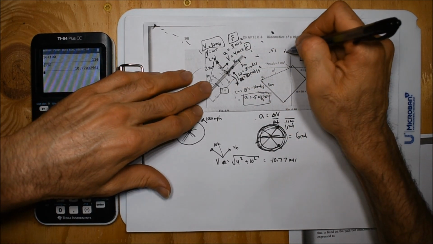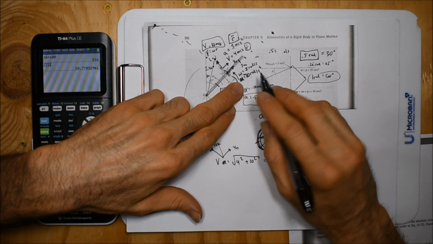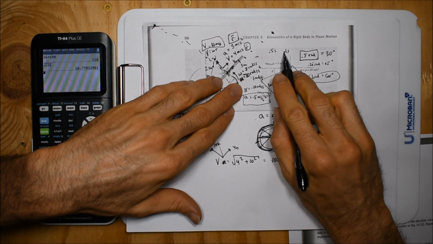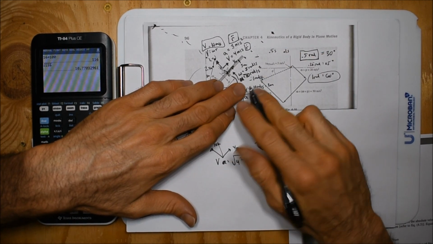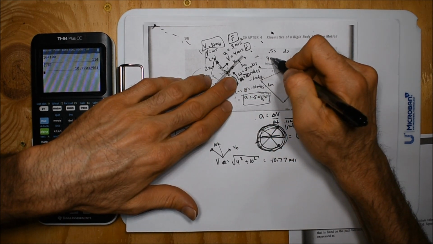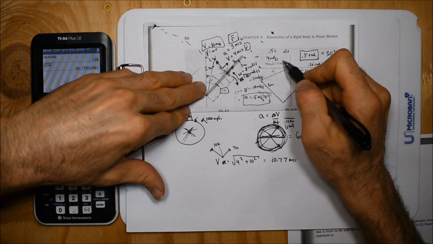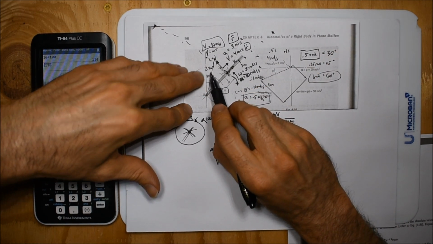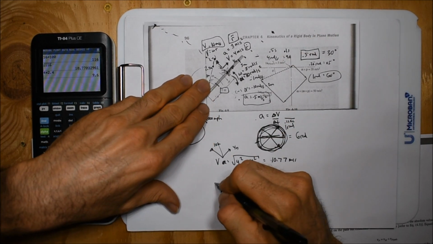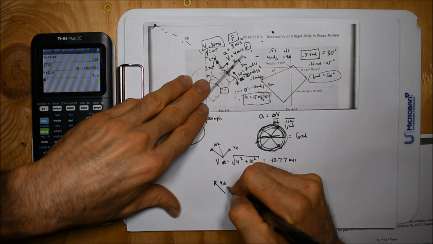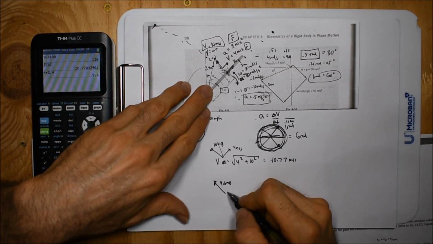We said in 0.1 seconds, our radians per second is going to reduce by 1, because 0.1 seconds times negative 10 radians per second is a reduction of negative 1. So 5 radians goes to 4 radians per second. Okay, but our radius moved to 2.4, so you got 4 times 2.4. Hey, that's 9.6. So that's kind of the same. So 9.6 meters per second is velocity in that direction.